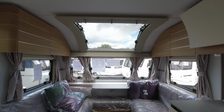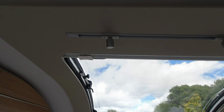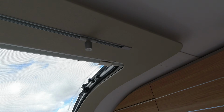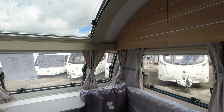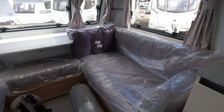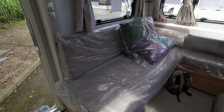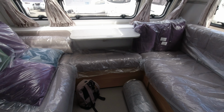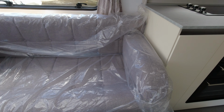And if it is poor weather at night time, there's loads of lighting, and we've got these nice little LED lights you can see up here, the strip lights. They do move as well, so you can slide them and you can take them and move them elsewhere in the caravan, to different parts. Seating, now they are bench seats, but it's actually a wraparound U shape, as you can see here. So that's the seating. It is still covered because this is a new van, but we've got the wraparound. You get some armrests. There's one in that corner, there's one here, so these are nice and well bolstered.